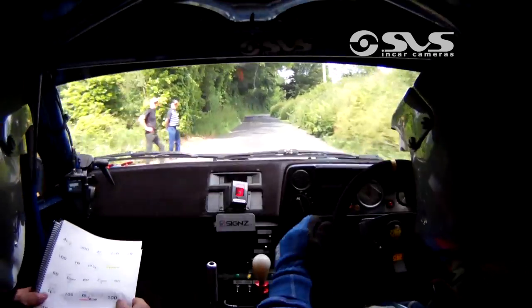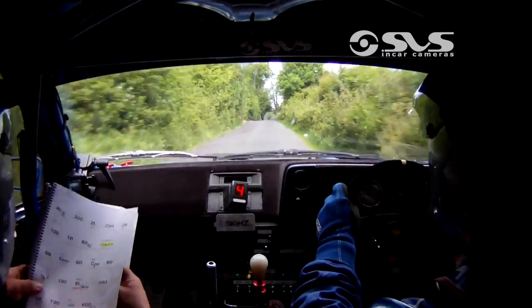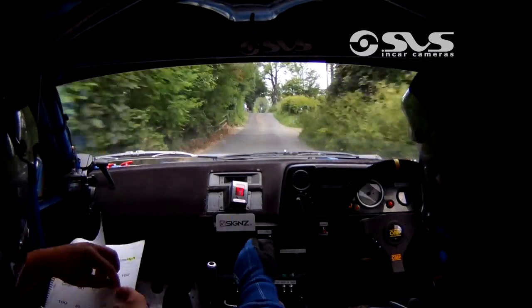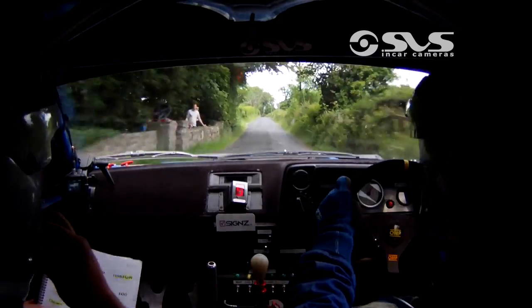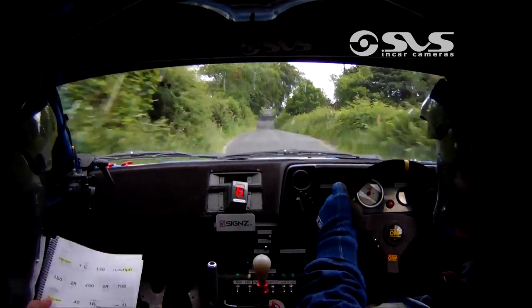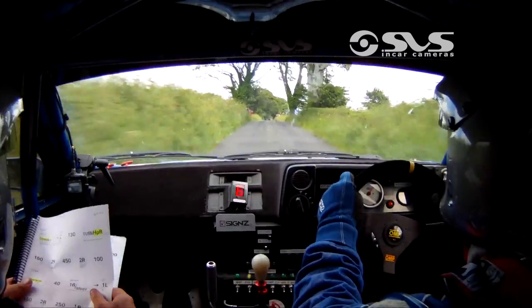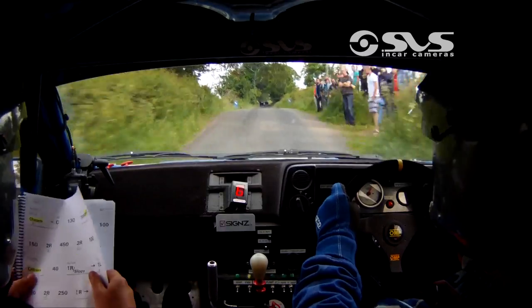100 out of this. The 3 right fast here. 100. The jump. 600. Flat jump. Up the chicane. Flat jump. Chicane. 300 metres. And it's right entry chicane, Paddy. Right entry.